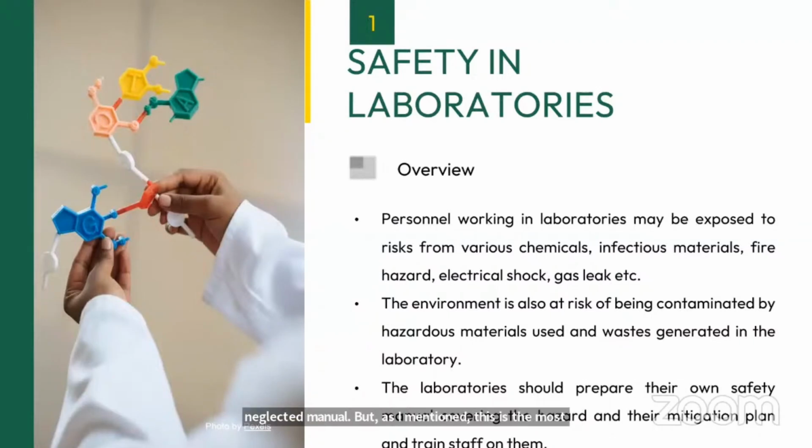You should prepare your own safety manual considering the infrastructure and hazards present in your laboratory. It cannot be taken from some other laboratory or from whatever they are following. They may have different fire exits, different protocols, and different eyewash stations. So again, you should have your own safety manual covering all the hazards and their mitigation plan. Mitigation plan means how to reduce or eliminate those hazards, and you have to train your staff on all those aspects.